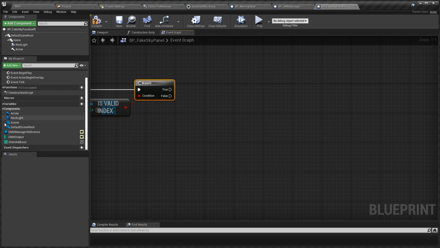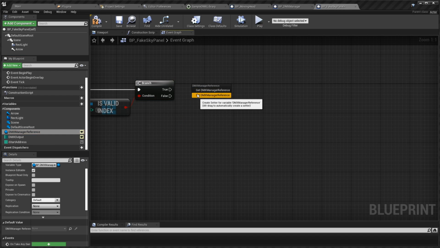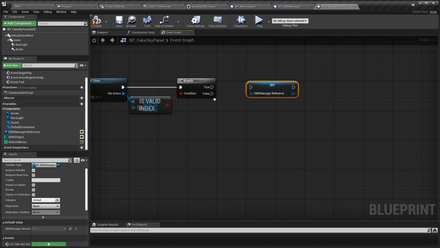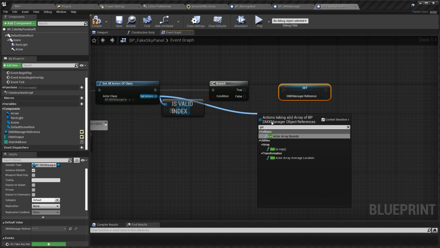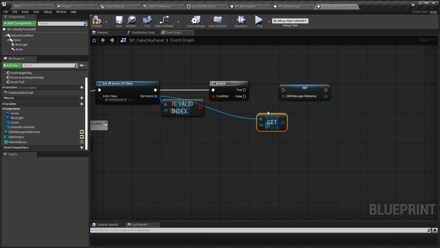If there is, we will grab our DMX Manager reference and set it. We're going to get that reference and then set our DMX Manager reference on the game start. And then I'll clean this up a little bit, double clicking to add reroute nodes.